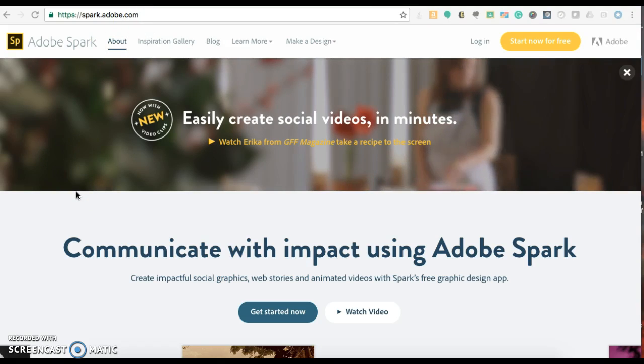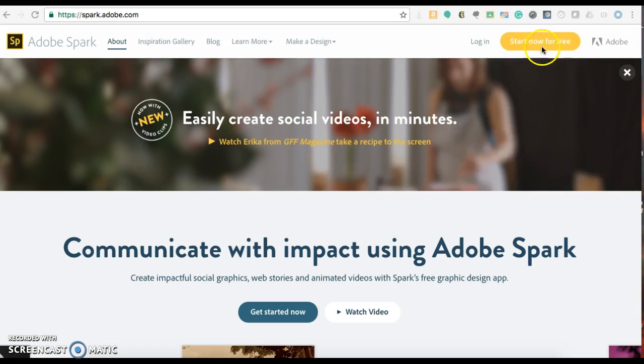For this particular project, if you're working in a pair, your work should be saved under one of your accounts. And if that's the case, I would want to make sure that you use your Google Mail or your Gmail, your school email, to sign in, but create a password that is only for this program so that both you and your partner will be able to go in. Let's say you're absent one day and your partner is here, that person will be able to continue working and we don't have to guess a password. So pick a password that's something that both you and your partner can agree on.